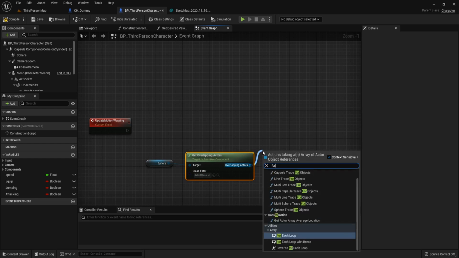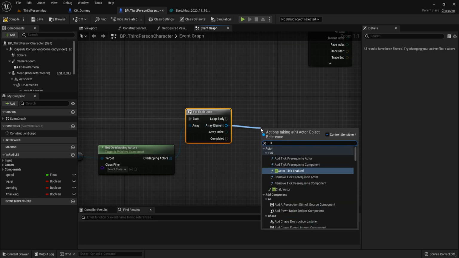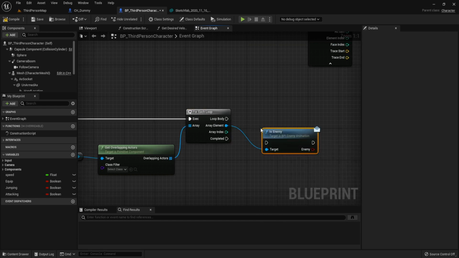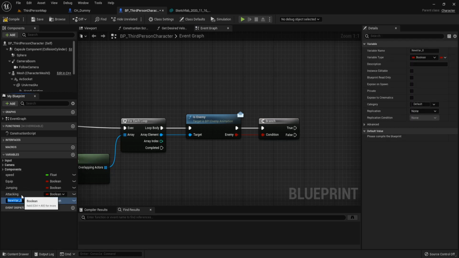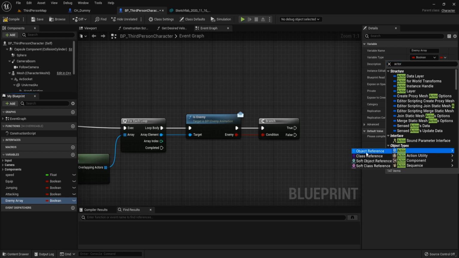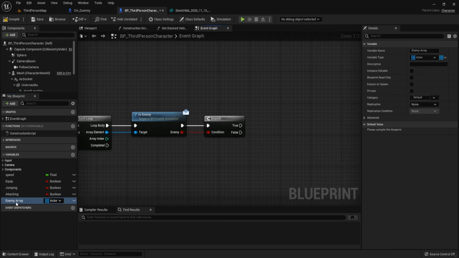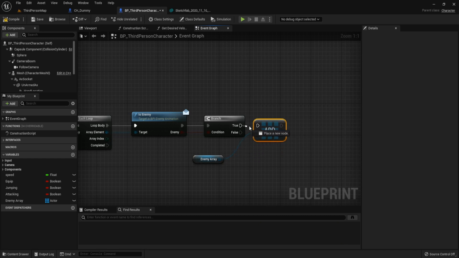And call for each loop, call is enemy message, and if it's true, we create new variable, name it enemy array, variable type is actor, and create the array, get enemy array, and then add it to the array if it's true.